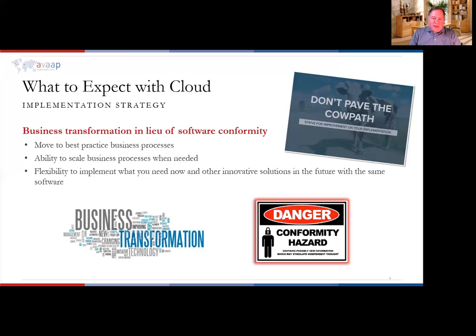It used to be in the ERP space that you go into an institution and they say, this is the way we do things at X university, okay? And we need to make sure our system operates the way we do things. And I think the flip that we have here with Cloud ERP is, yes, these systems are highly configurable, okay, but really what you want to do with these systems is undergo business transformation. So in other words, why can't we process an invoice at institution A the same way we do at institution B? There is absolutely no reason.